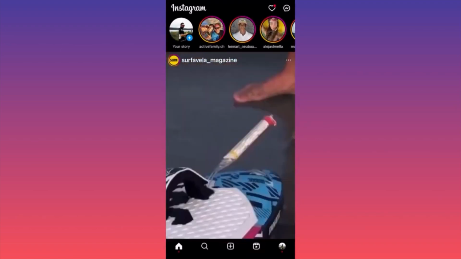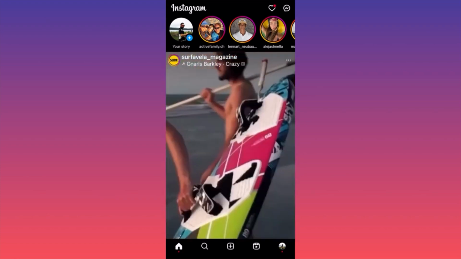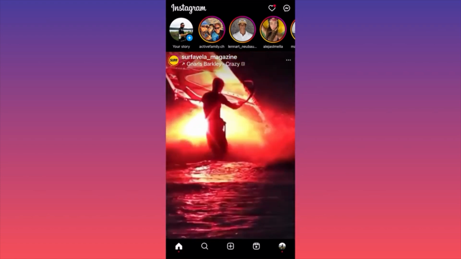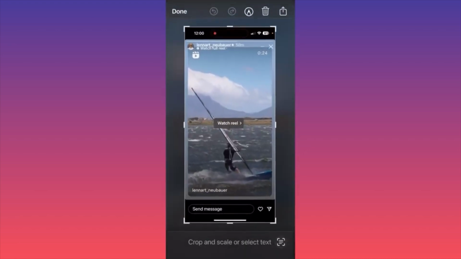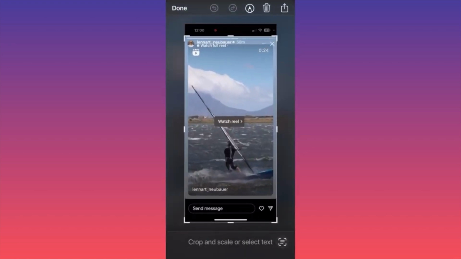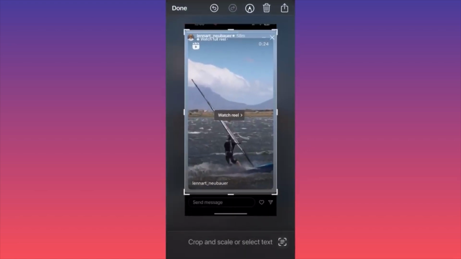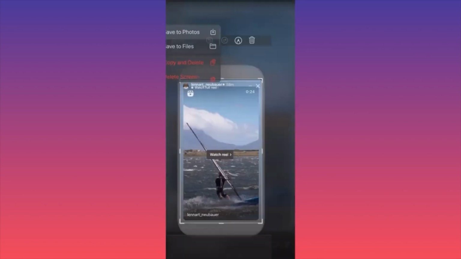When you're at Instagram, let's try to find someone else's story that we want to repost, right? Let's click on this one over here. Let's say for example we want to repost this, okay? So very simple, all we gotta do is to screenshot this particular content. You resize it, very easy. Then we save the image.